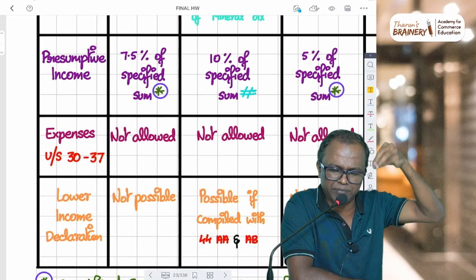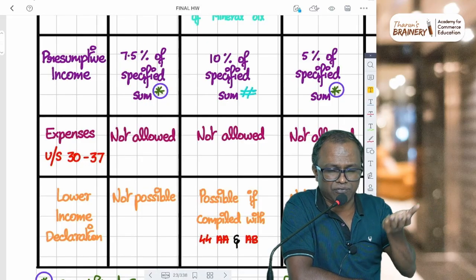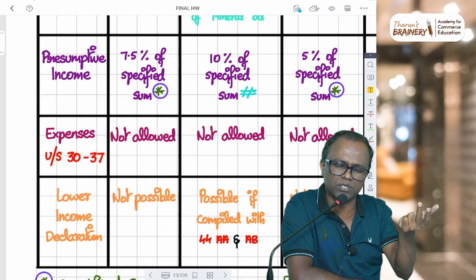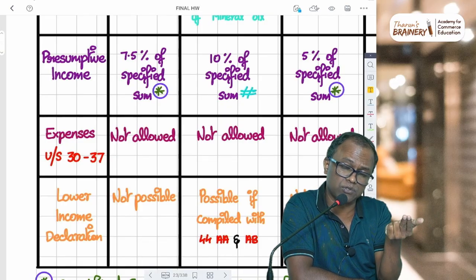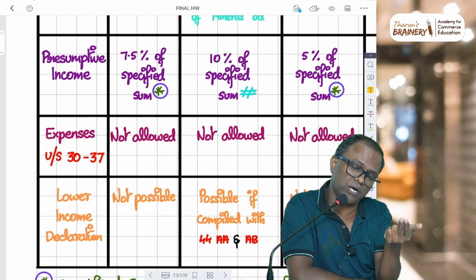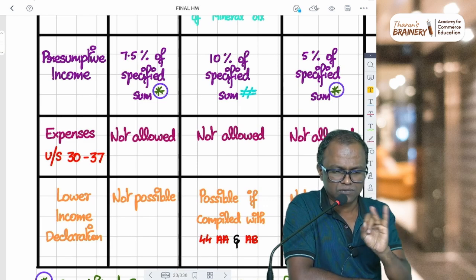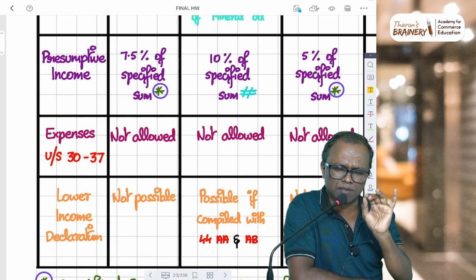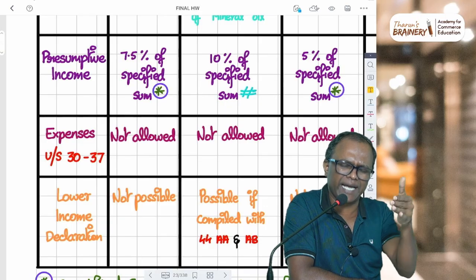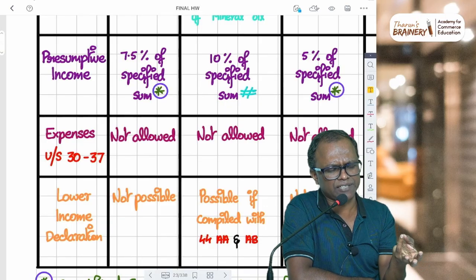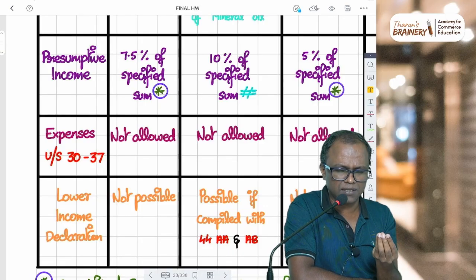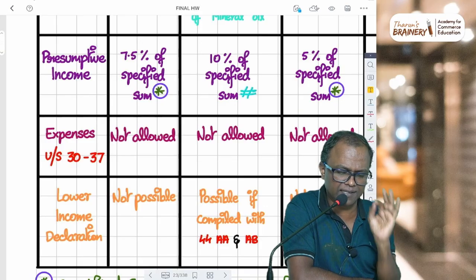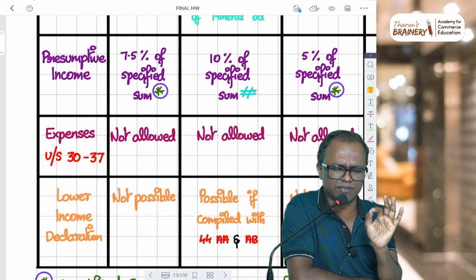Freight from India should be taken. Freight received outside India, but where the originating port is in India, should be taken. Freight received outside India, with the originating port also outside India, do not take. These two make up the total freight. Sometimes a shipping company will give a breakup of the freight: basic freight, handling charge, loading and unloading charge, demurrage charge. Remember, gross freight. The Act clearly says any amount received should be considered.